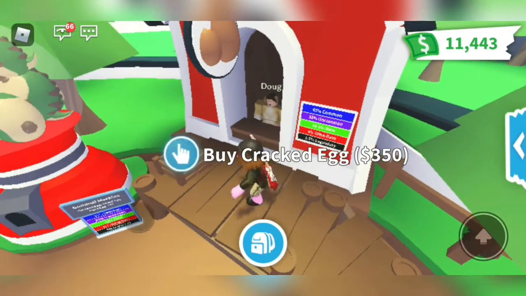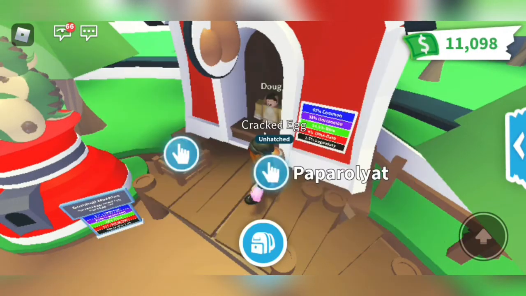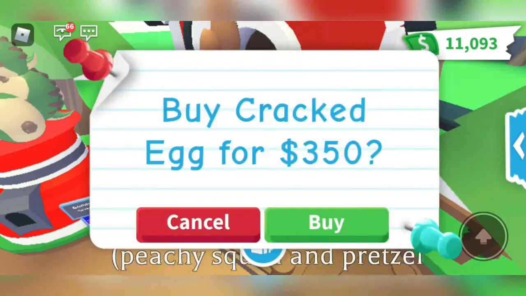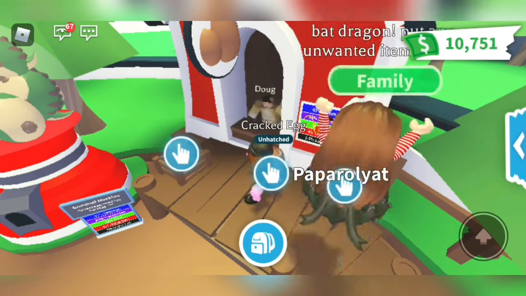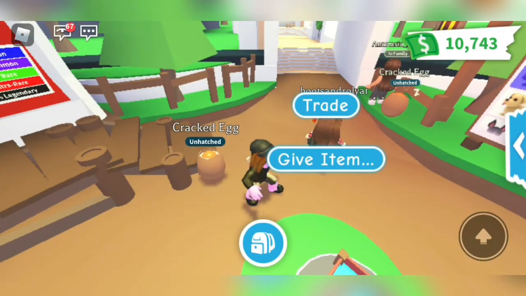Here we are at the nursery, and just like the gifts, it is up to Daddy to buy everything. Yeah, I get things for free. So that's two. Wait, I have a cracked egg in my back. Well, I'll just give you my one.